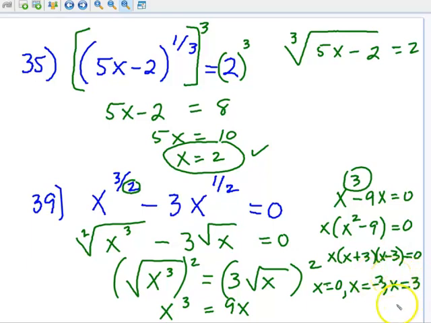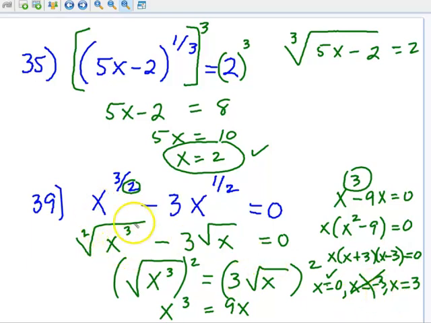All right, so let's check these out and see if they actually work. And you can use either form. I'll just use the radical form. This is the square root of 0, which is 0. This would be -3 times 0. So x equals 0 is legitimate. You can already tell that if you use -3, you're going to be doing the square root of a negative number, which is not real. So that's going to cause problems. You don't really need to calculate that.